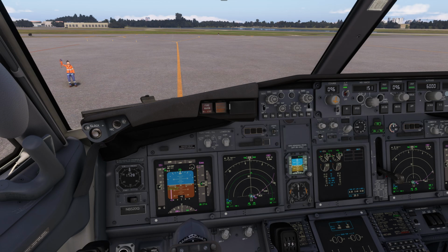Your PMDG 727 now ready to soar through the skies.